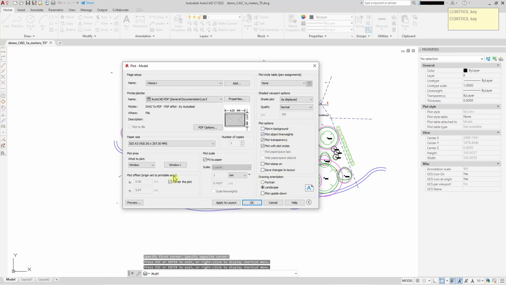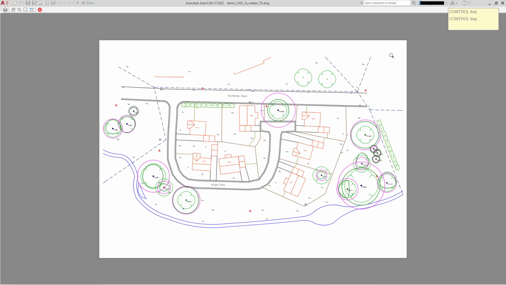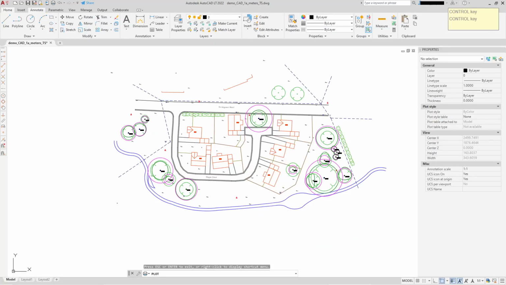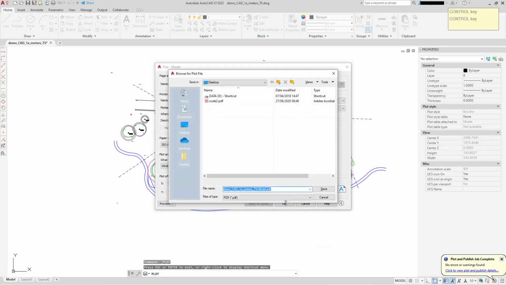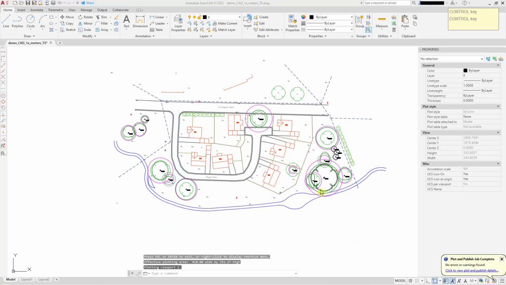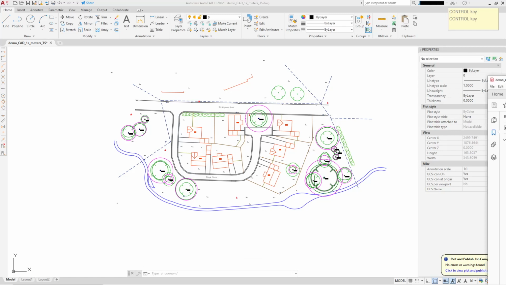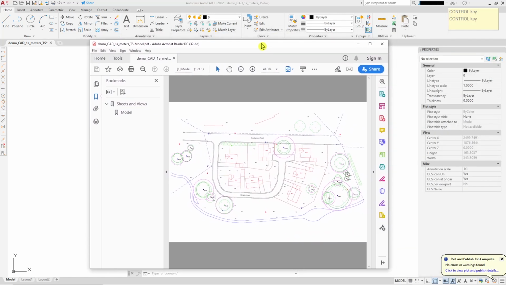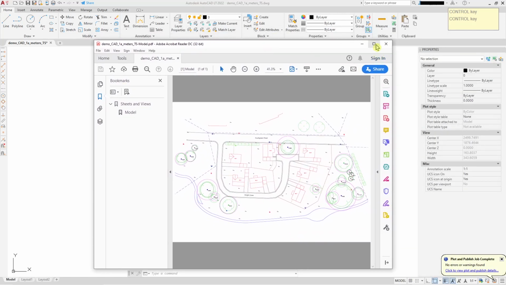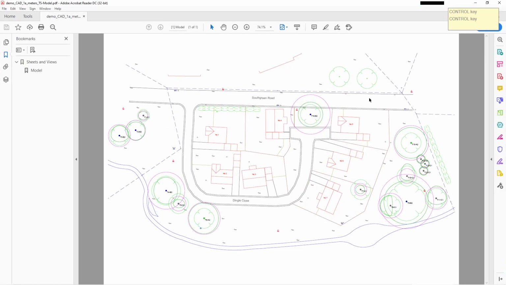And that's it really for this. This is all I need. So if I apply that, preview it again, everything's fine, and then you just click OK and save it to wherever you want to save it. Give it whatever file name you want, and it'll automatically show it. You can't see it because it's come up on my second monitor, so I'm just going to grab it and bring it down. And there's the finished PDF.